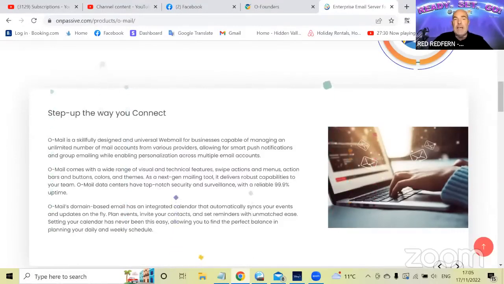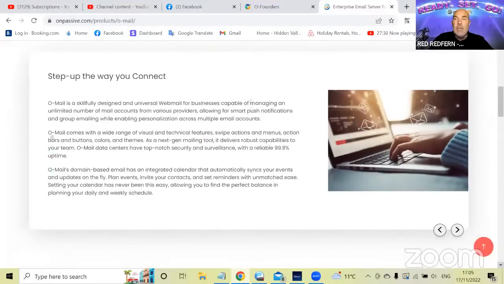OMail data centers have top-notch security and surveillance with a reliable 99.9% uptime. I mean, that is pretty amazing that we can manage to stay up online with the amount of users that we are going to have in OMail.